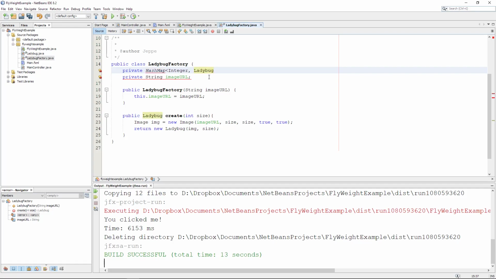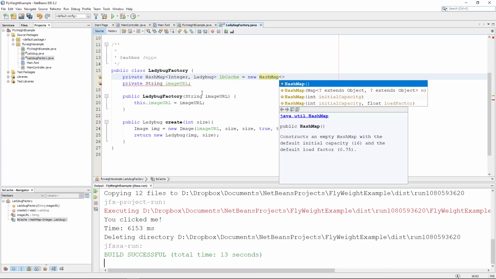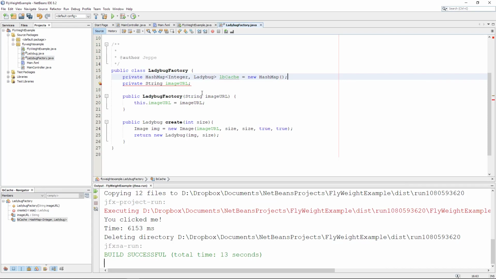This means we're going to cache all ladybugs on their sizes so that all similarly sized ladybugs are actually going to be the same. So we import that. lbCache equals new HashMap.